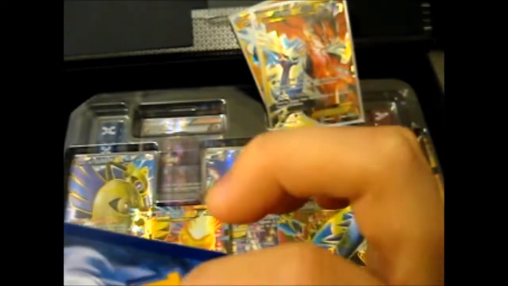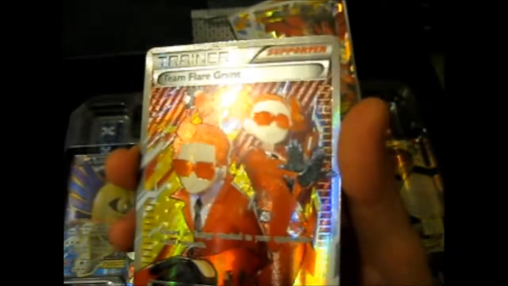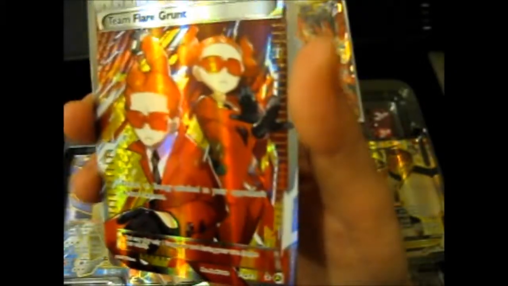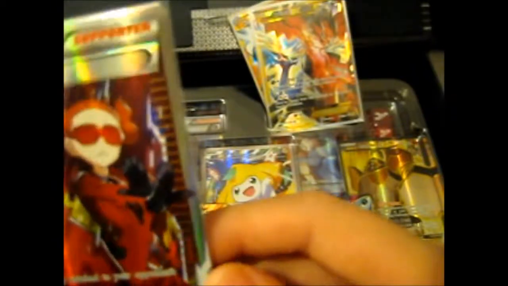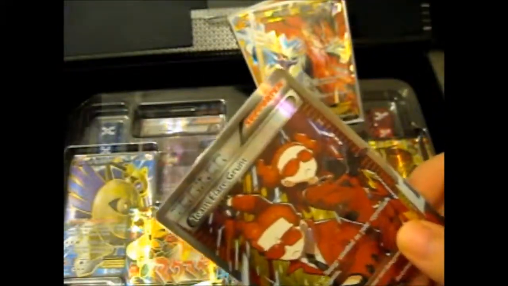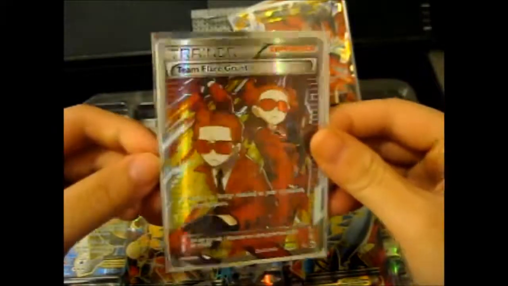Here we have a very nice trainer full art, which is Team Flare Grunt. Awesomeness. And this is from, was that Generations set? Set symbol, is it? I don't know, it's got lines and a plus and stuff. Anyway, it's 73A/83. And it's alternate art, obviously. And this one has: discard an energy attached to your opponent's active Pokemon. Well, that's like a bad guy thing to do, I guess. So that relates. So that's there. Very nice.